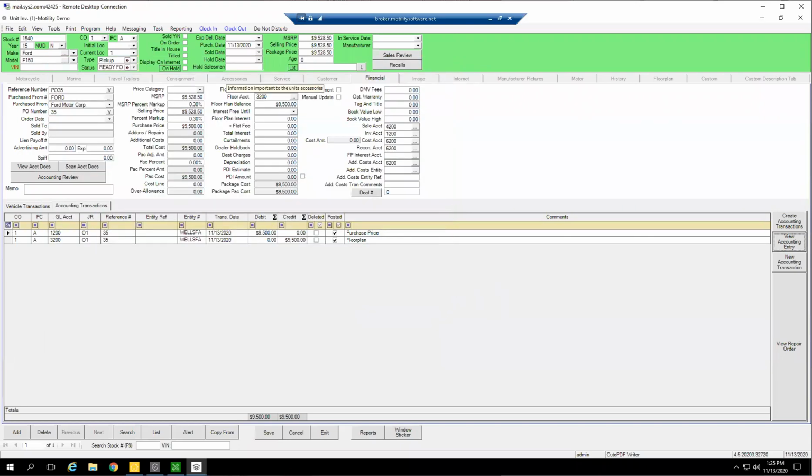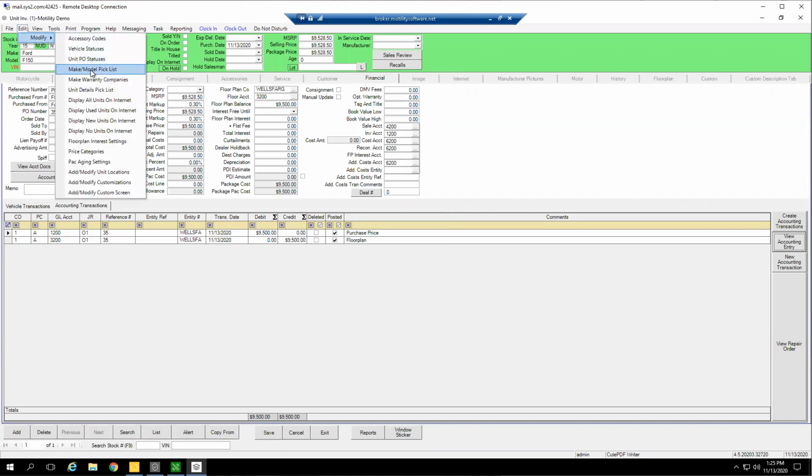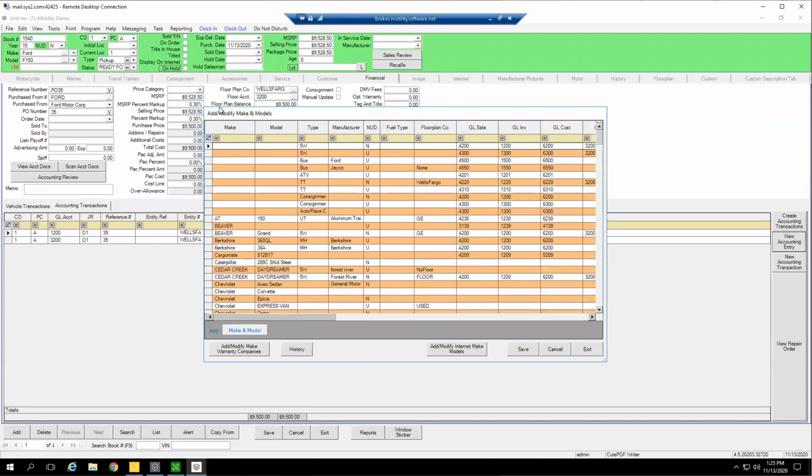So whether you do use templates or let the make model pick list dictate some of the data in the software, or you just simply key in the units from scratch by hand, any of those records or any of those procedures will get you to this end result. It's just which is the most efficient or the quickest for your dealership to operate. If you were asking me my personal preference, I think keeping a make model pick list updated and not even just specifying by make and model.